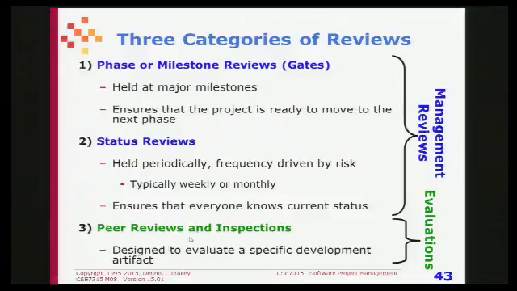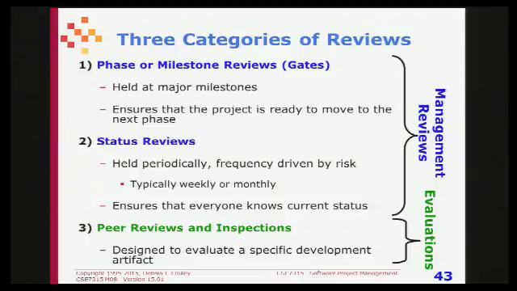A status review is held on a regular basis, daily, weekly, monthly, and it's designed to say, how are things going today? And so they have an entirely different purpose. The status review is focused more on the near-term issues. The phase or milestone review is focused on major decision points or major milestones of the project.